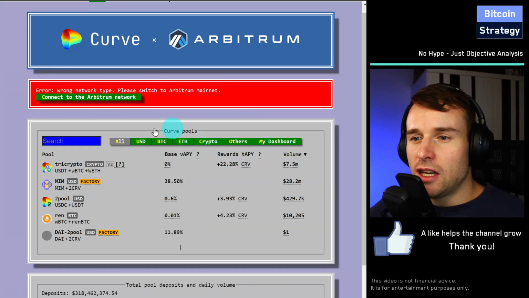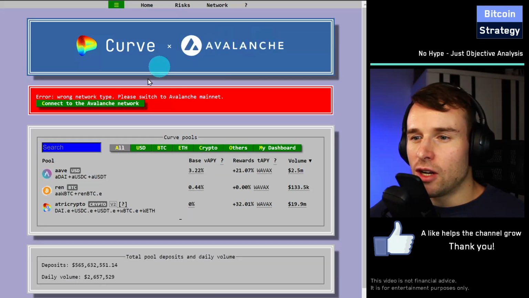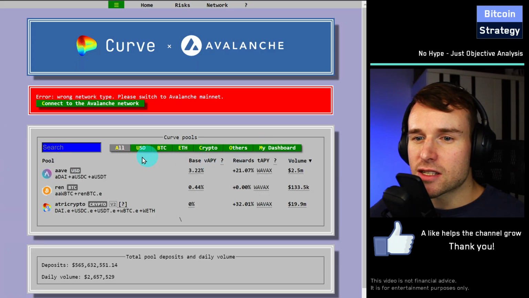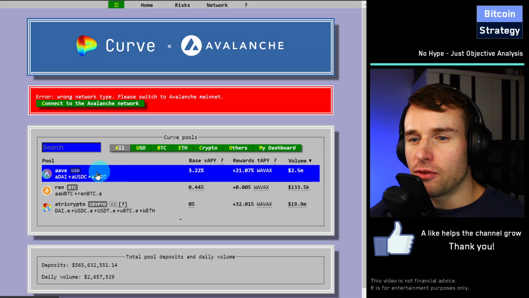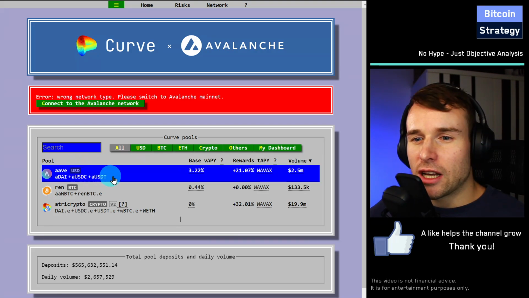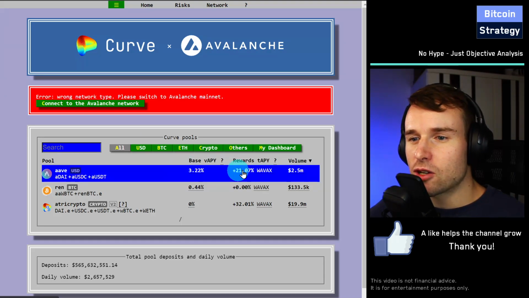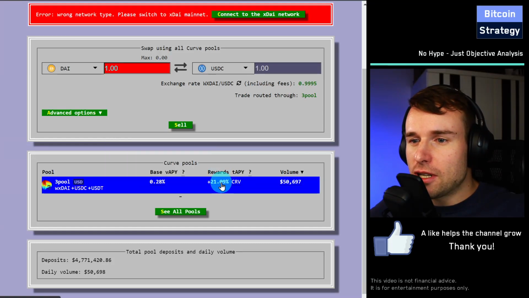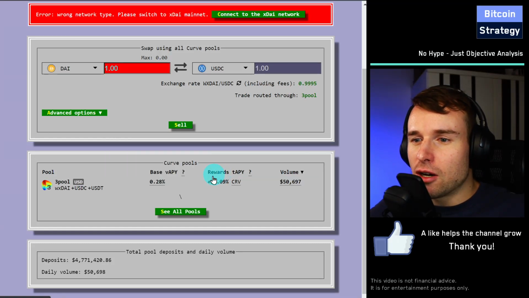So I didn't find any interesting pools here on Arbitrum. On Avalanche, we can make 24% basically, 3% on the stable coins, 21% in wrapped AVAX. We again buy in the risk of having Tether in here. And so if we look at other chains, this kind of profile we see relatively often. So just stable coins with Tether. Let's compare those. So here we've got 3 plus 21. On DAI, a similar pool, we get basically 0 plus 21. But here paid out in CRV.